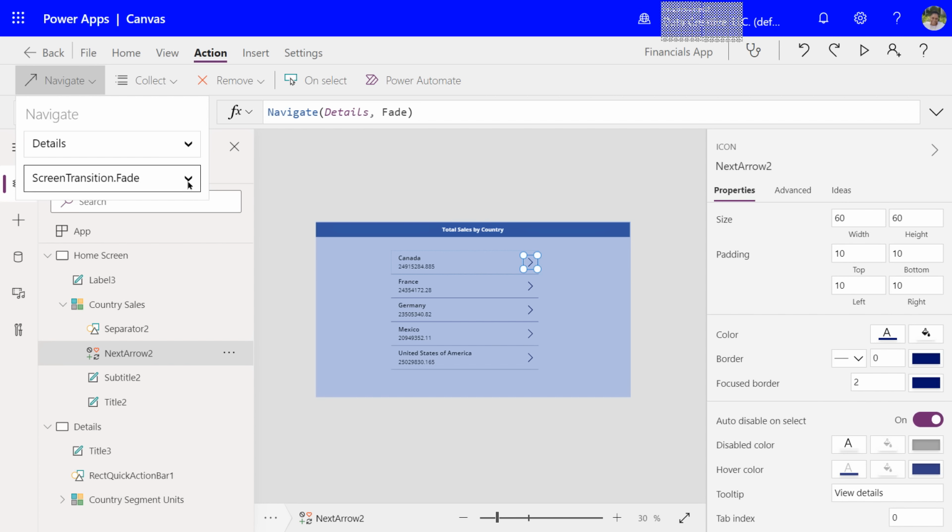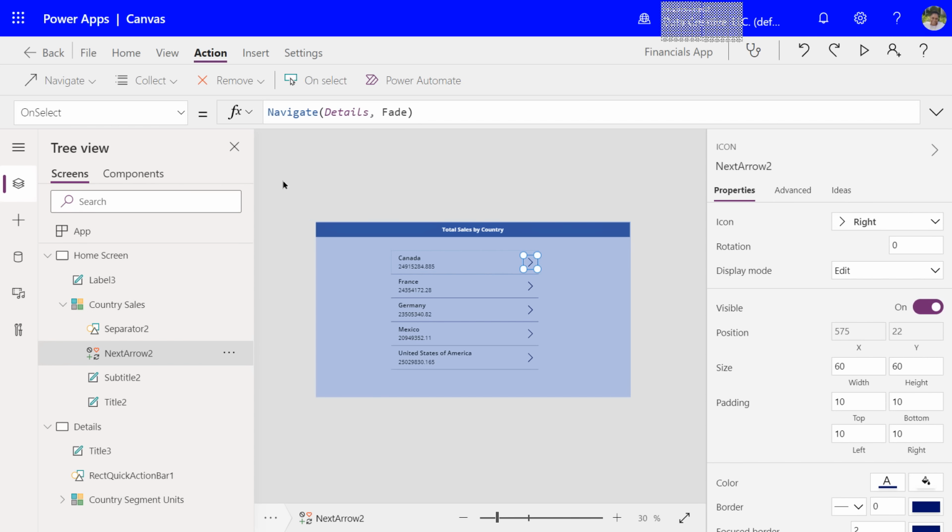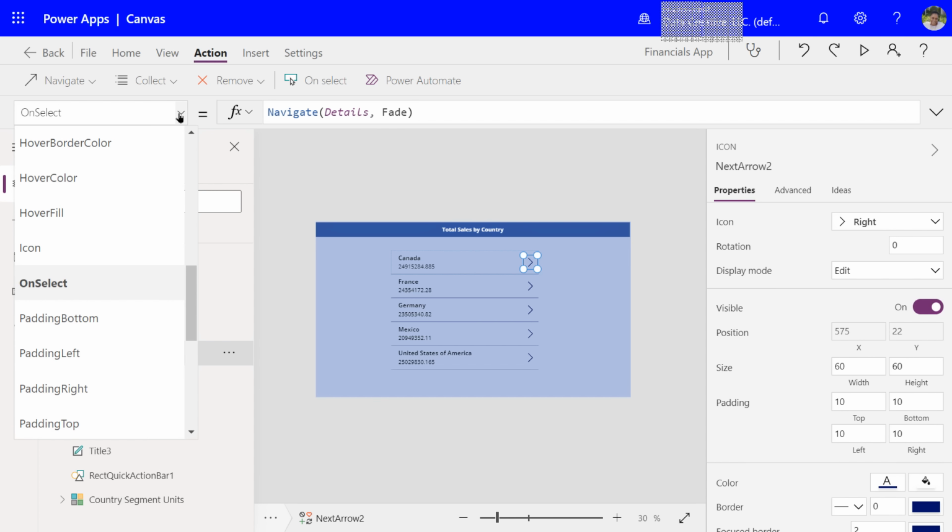And you have some different transitions that you can choose there. I'm going to leave it on screen transition fade, and I'm going to click away from it. Now select next arrow 2 again from your home screen. And now when you look at the area underneath all the icons, it has the on select property.